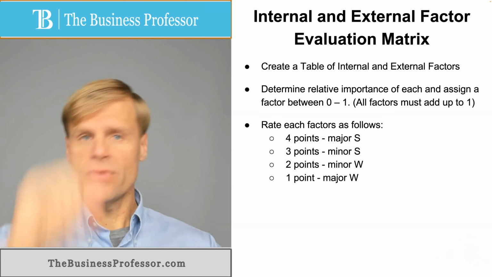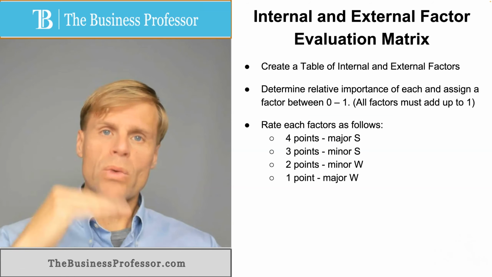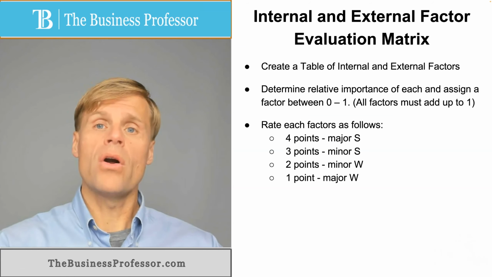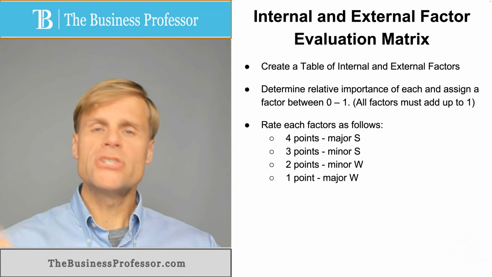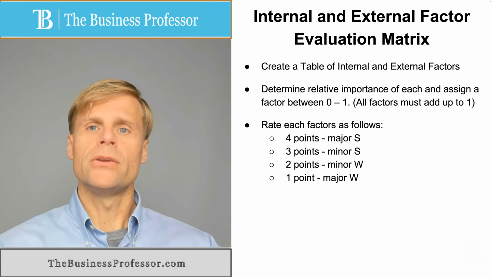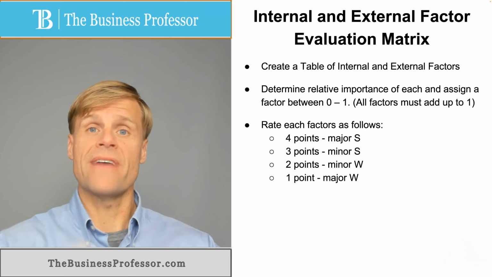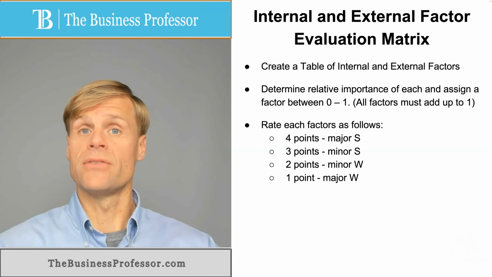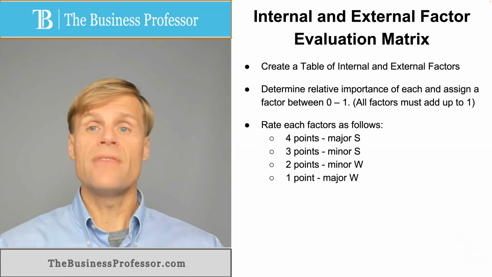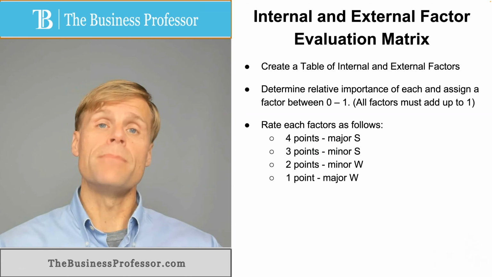After you've given weight to the important strategic factors, you are going to rate the company on those factors. If you identify a factor that has an importance of 0.15 and you say that is a major strength of the company, you would give yourself a 4 and multiply it by 0.15 to get your score for that factor rating. If it's a minor strength, that is, you're not that strong in that area, you would give yourself a 3 and do the multiplication. If it's a minor weakness, a 2, and if it's a major weakness, a 1.